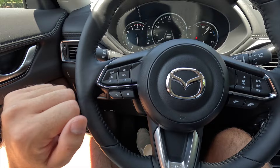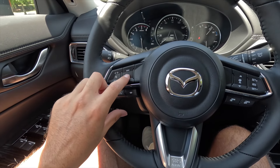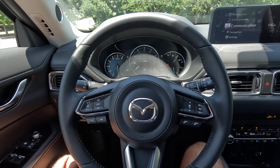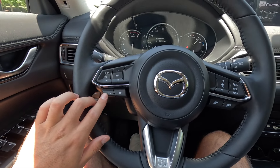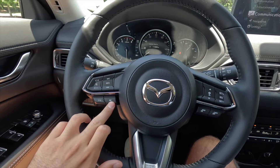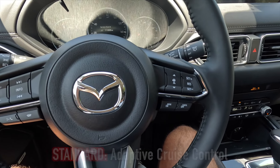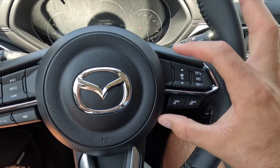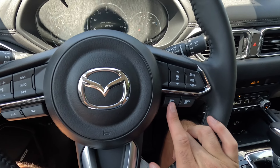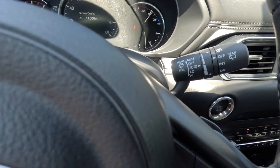On the left side of the steering wheel you have volume controls and mute, track forward/back, and an info button that adjusts what's shown on the 7-inch LCD meter display. There's also a voice command button to speak to the vehicle — you can set the AC to any temperature — plus phone answer and hang-up buttons. On the right side you get Mazda's radar cruise control, which is adaptive cruise control with stop-and-go, with adjustable modes for standard or adaptive cruise. The windshield wiper stalk also features rain-sensing wipers — all the way up is off, down one click is the automatic position.